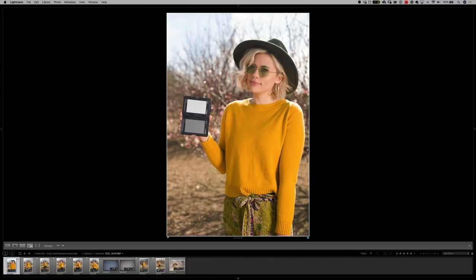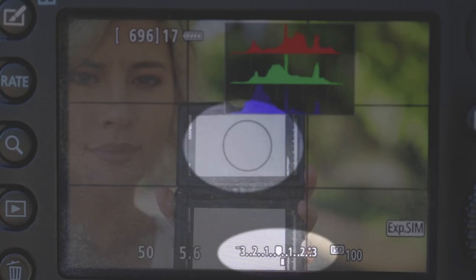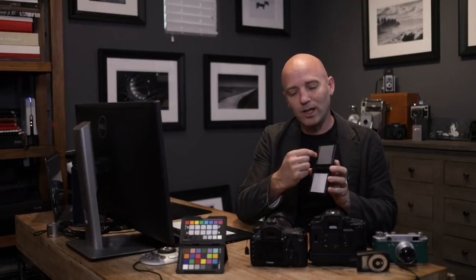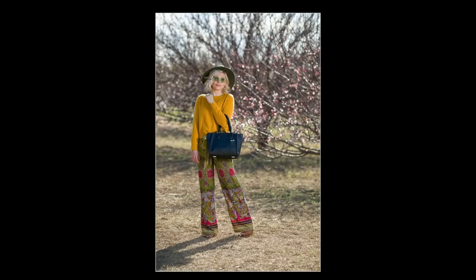To use this gray card effectively, at every change of venue or different lighting scenario, you're going to ask your model to simply hold the gray card. By filling the entire spot with middle gray, you'll be able to read and confirm that your ambient exposure is correct in an instant. You can also judge the highlight and shadow side of someone's face by turning the gray card to each side and reading with a spot meter the reflectivity of the light, seeing how many stops difference there is between one side of the face and the other. A gray card and a spot meter can be very, very useful.